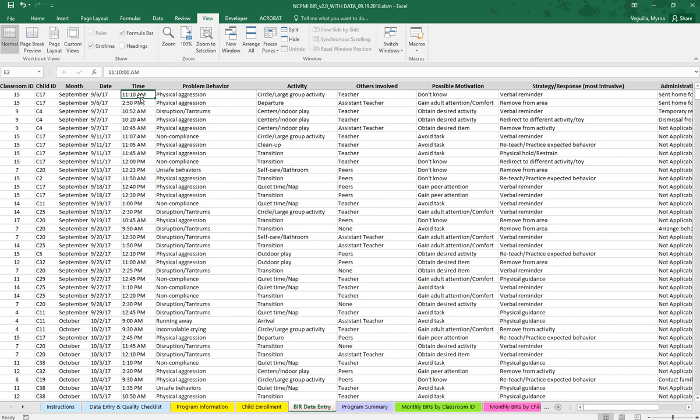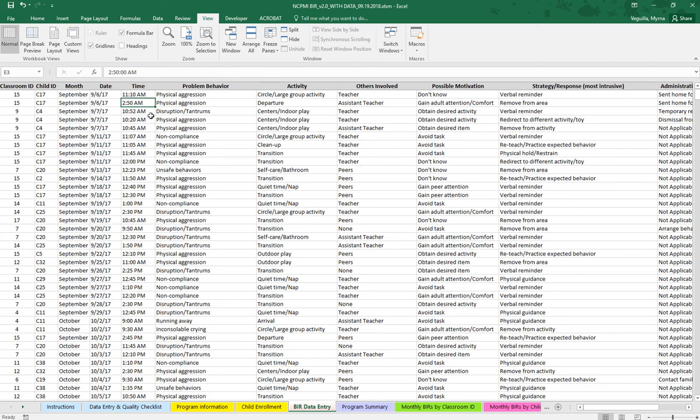If I were to type 11:10 as my time, it will automatically show me 11:10 a.m. But like the next row here, if the incident occurred in the afternoon at 2:50 and I put 2:50, it will show me 2:50 a.m. So you have two options.